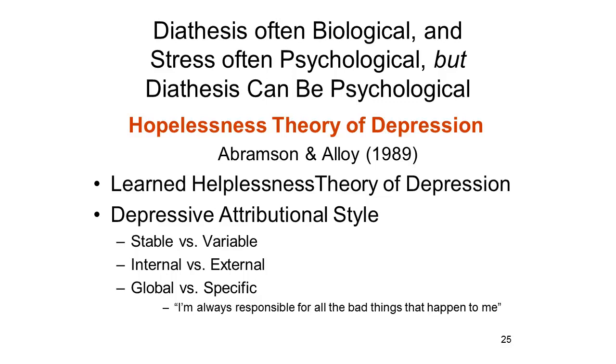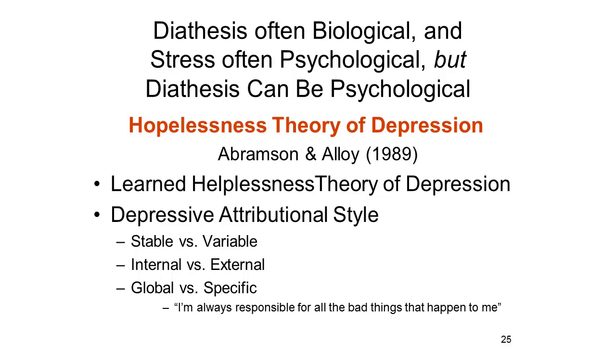For example, you might explain your failure in terms of some stable cause: I'm just not smart enough to do this work. Or in terms of a variable cause: I didn't study hard enough. Those are both internal causes. The attribution is made to something about you, but there can also be external attributions to something about the world outside. You failed the test because the teacher is mean, or because the test was tricky, or because the test was too hard. It doesn't have anything to do with you. It has to do with something else.